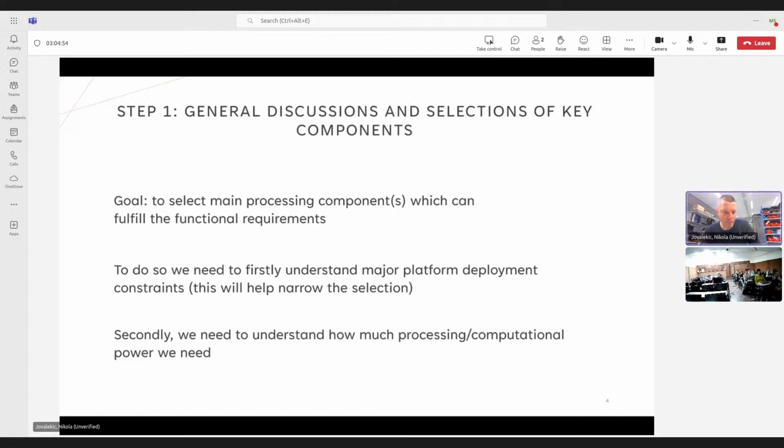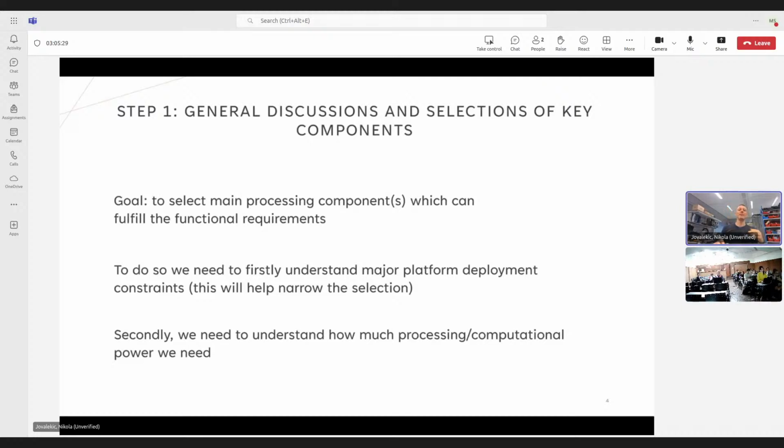So yeah, I would expect to get some information about that from the system team, again performing some system level simulation, providing relevant use cases, and from that getting the estimate about this computational power. Yeah, that's the right approach. That's the right approach.